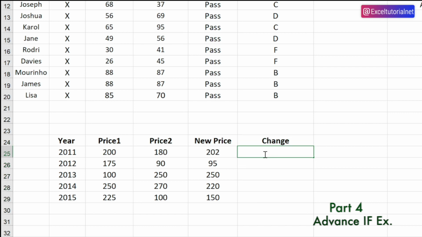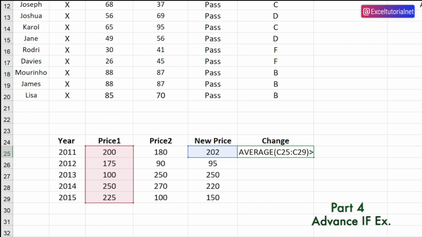So for the change, what we need to add is the IF function here. I don't want to continue here, I will continue here since we have got this narrow space. So IF, open the parenthesis, and what will be our first argument? With the help of AND, because we need two logical tests to be satisfied. Then we will open again here with the help of tab. So we have got logical 1, logical 2. So what will be logical 1? I have told you, if new price is greater than, let's say, 200, then give me the average of these data, and only give me the average if the average is greater than 100.